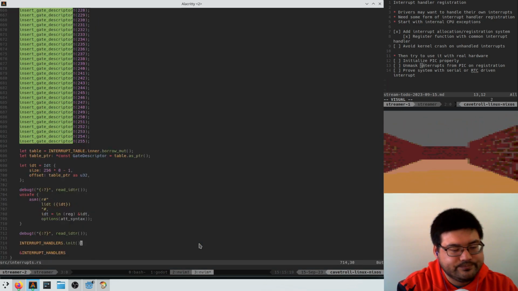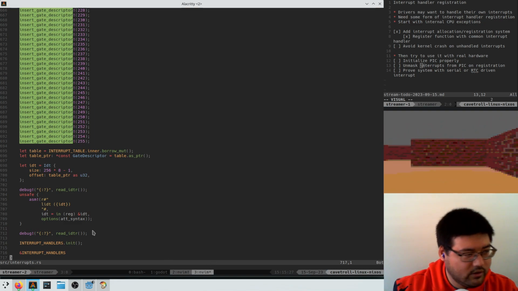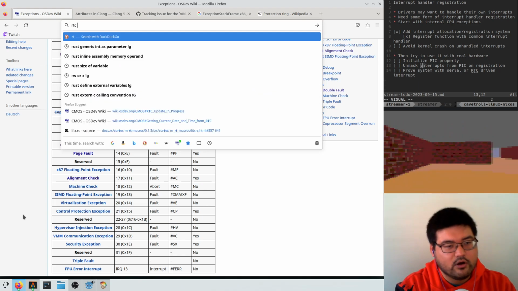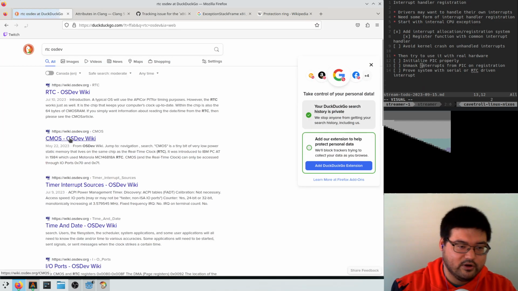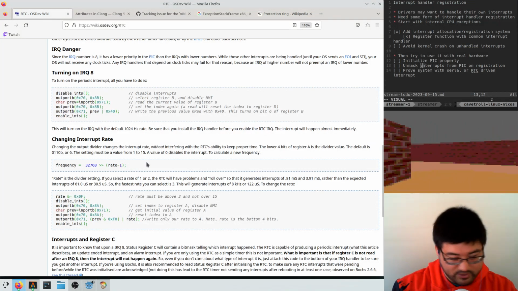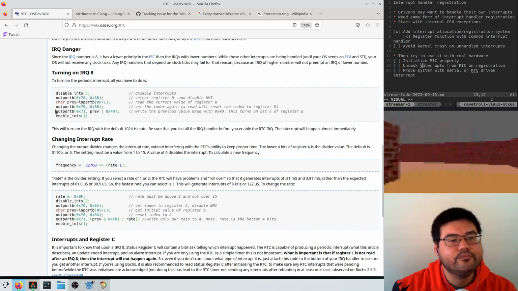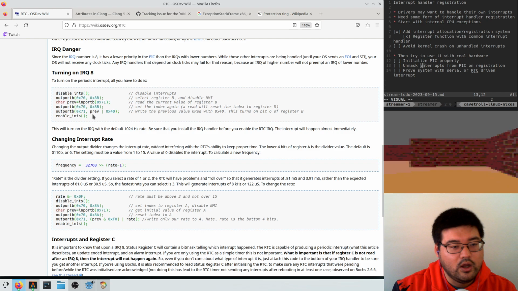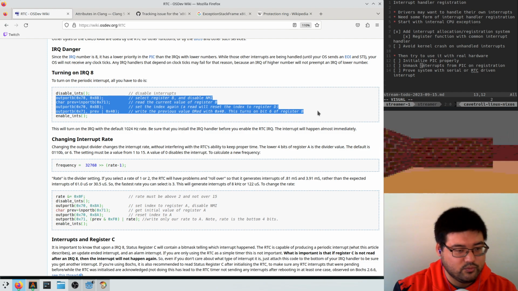And now we're chilling. So now the question is, how do I write a driver that will work with this correctly? I think I have a couple options here. I have the RTC driver hooked up and a serial driver hooked up. And I think the RTC driver triggers an interrupt every period of time, triggering IRQ8. So let's see what happens if I just run this in the RTC driver.